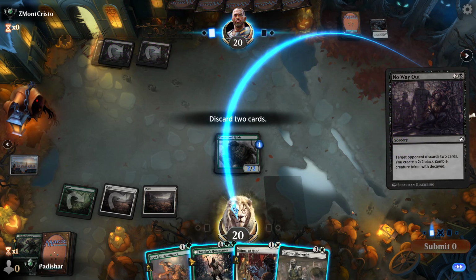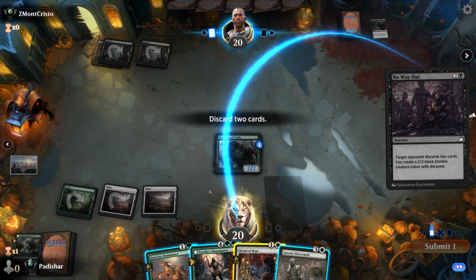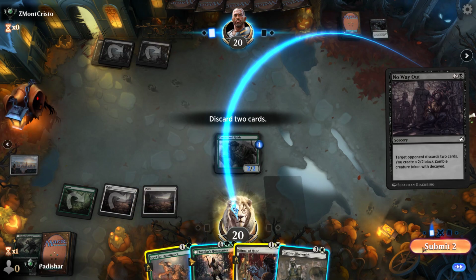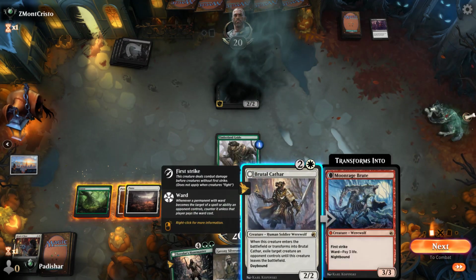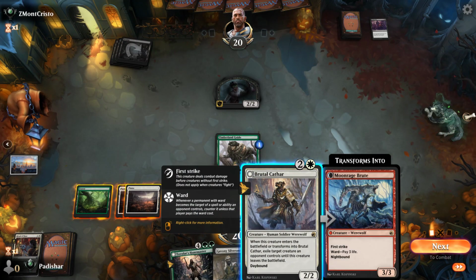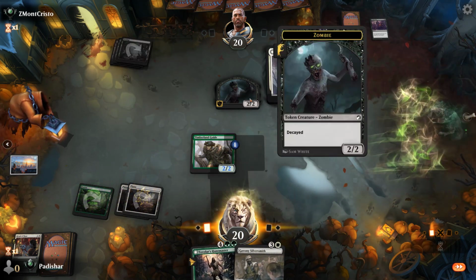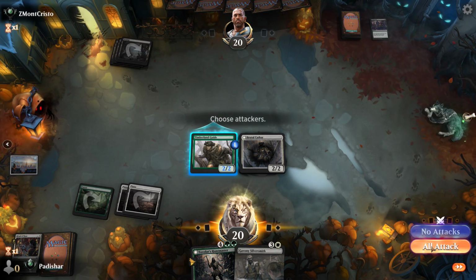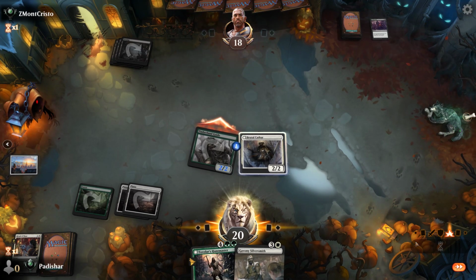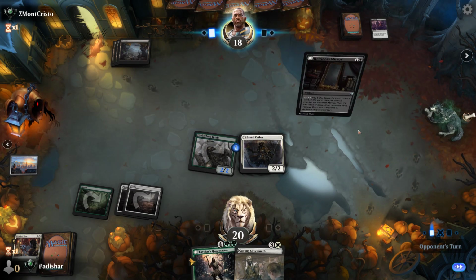I have to discard 2. Well, it's going to be the Ritual of Hope, but what is the other one? It's gonna be the Duel for Dominance. Exile target non-token creature. It's a token, so I can just exile this guy here. Never gonna come back. They might have some sacrifice synergy or something like that, which they cannot now utilize because the token ceased to exist.